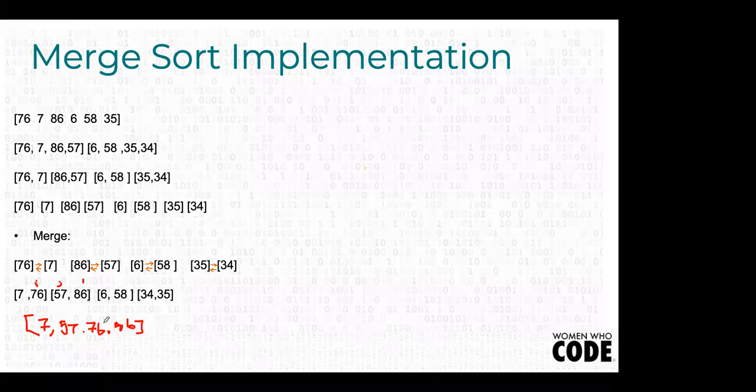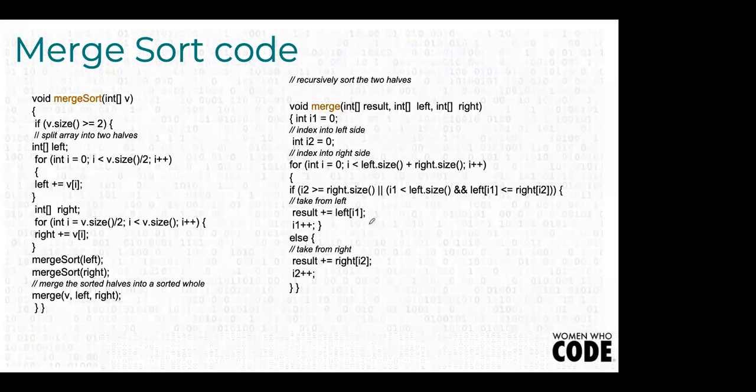So this is how you do the merge. One thing to keep in mind is when you do these comparisons with 2 arrays, we just have to make sure that we don't run out of one array. In that case, we'll have exceptions. So that's why we have this condition here. We have 2 pointers, I1 and I2, and here you have this condition to make sure that you don't run out of one array.